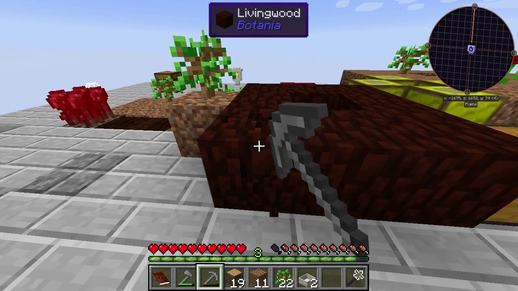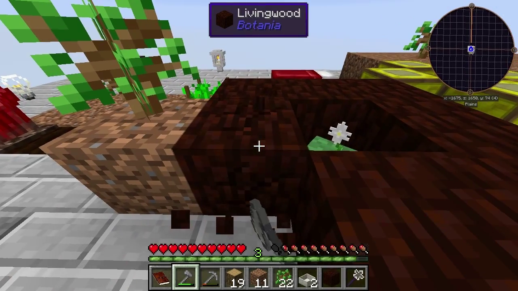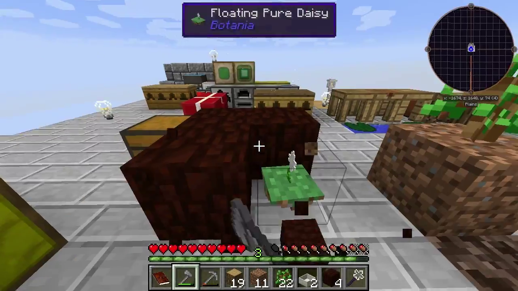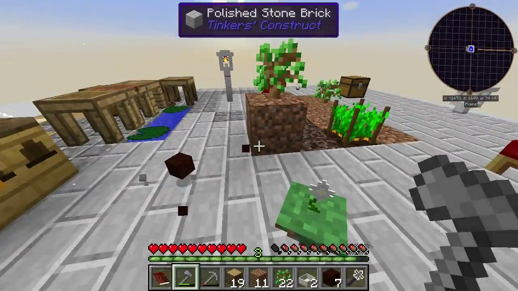So, at the moment I'm trying to cut a piece of wood with a pickaxe. It's not the best thing to do in Minecraft. But yeah, I need some more living wood to get to the begonia stage of the botanical quest. I'm doing this very, very slowly.